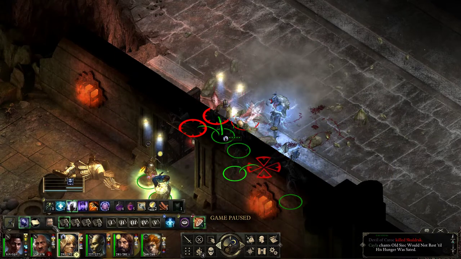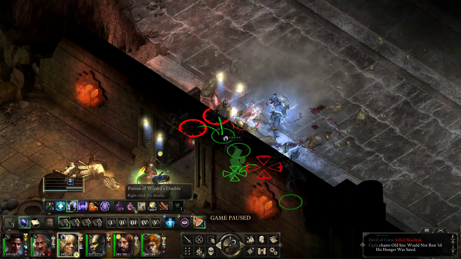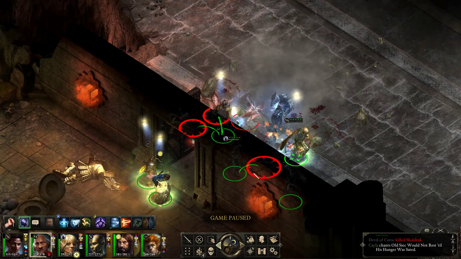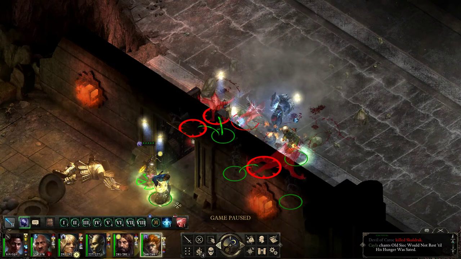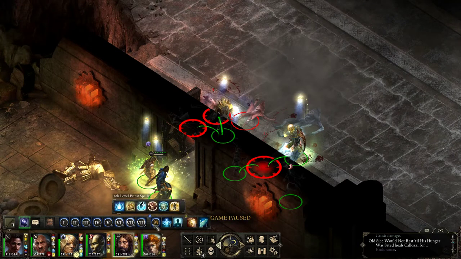Okay, now. Let's use a potion here. Let's go into a flanking position. Let's focus this one down. Storm. Looks like we're having some issues today for some reason. Okay, can't tell why this is happening.